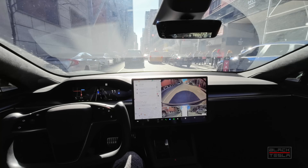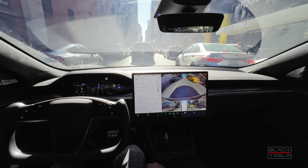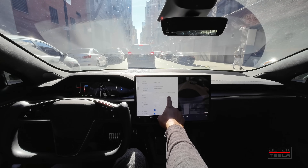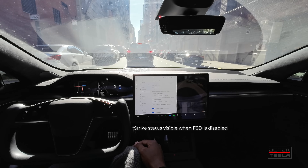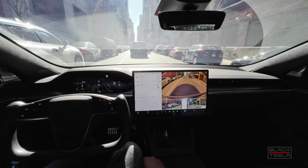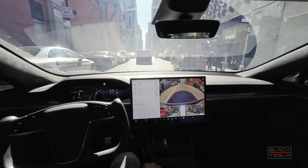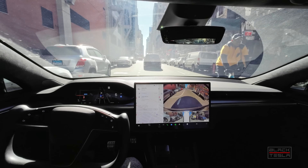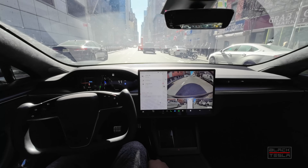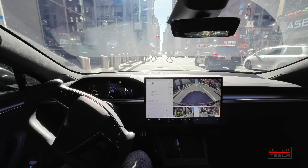The sun is at a really interesting angle — this is why I chose this time, just to see what it will do. Lots of pedestrians registering on screen. I might have gotten a strike, but if I got a strike I'd have to reset or get out and back in. Push cart in the middle of the street — does it recognize it? It kind of does. And a cyclist going the wrong way — it freaked out. FSD Beta is getting put through its paces. Look at this detour right in the middle of the street — it goes around it nicely. Yellow light — stops for pedestrians. Good job there.